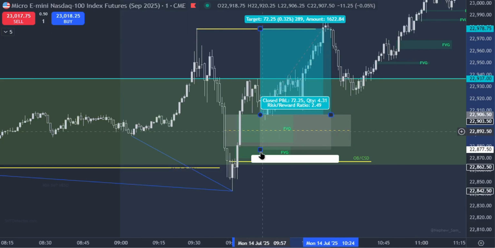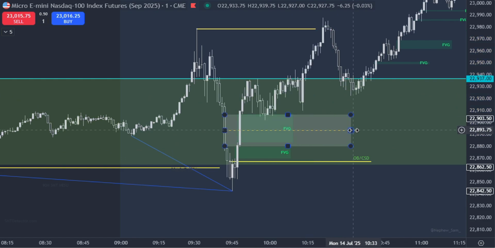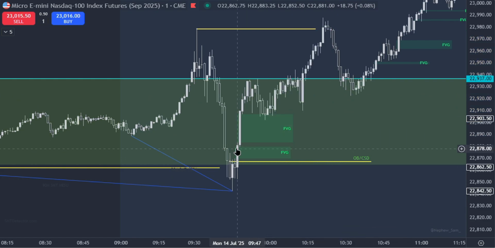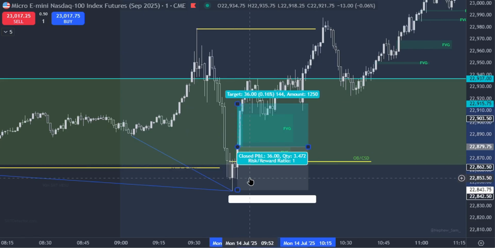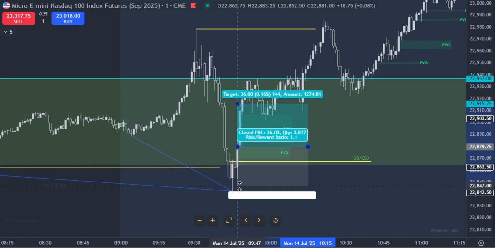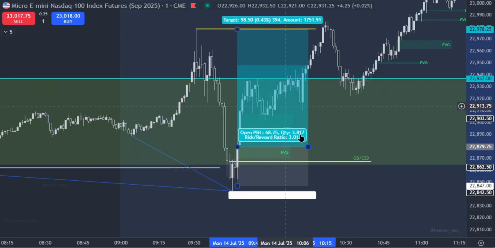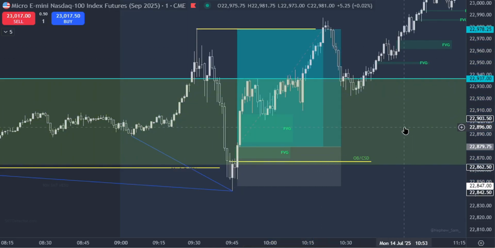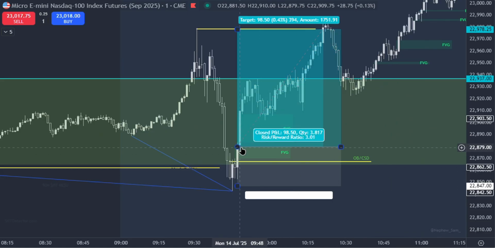Why? Because the algo is in a buy program. If it's in a buy program, anything on this side should be respected. Okay. If it closed bullish like this, your entry could be here. So if this candle closed bullish, you can enter there. Just put your stop loss there, and then you can target this high. I hope that makes sense. A lot of times you will see a brief retracement to tag the order block.